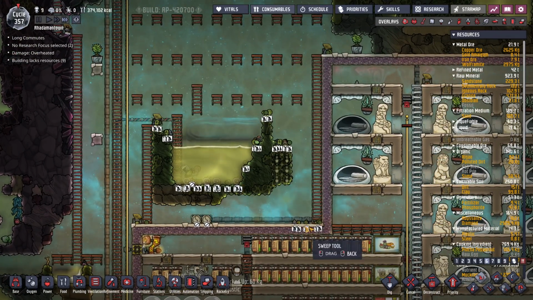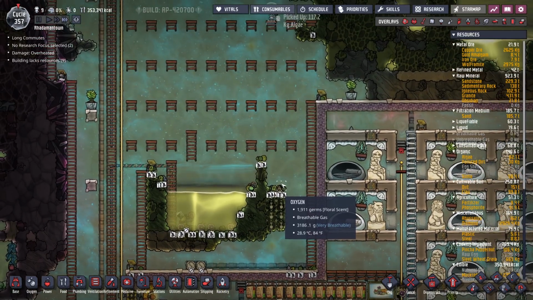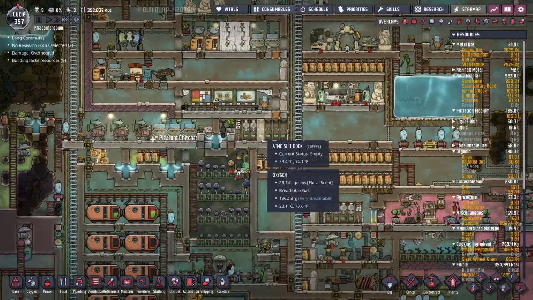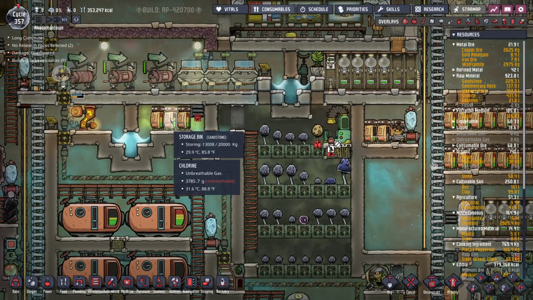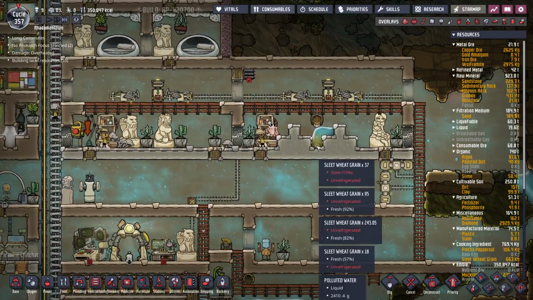Everything in here, if it's sitting there, it is still producing polluted oxygen and the like, and it's important for us to get rid of that. I'm just slightly concerned about my slime capacity. I only have 7,000 kilograms of slime storage. Sounds like a ton, but might not be.